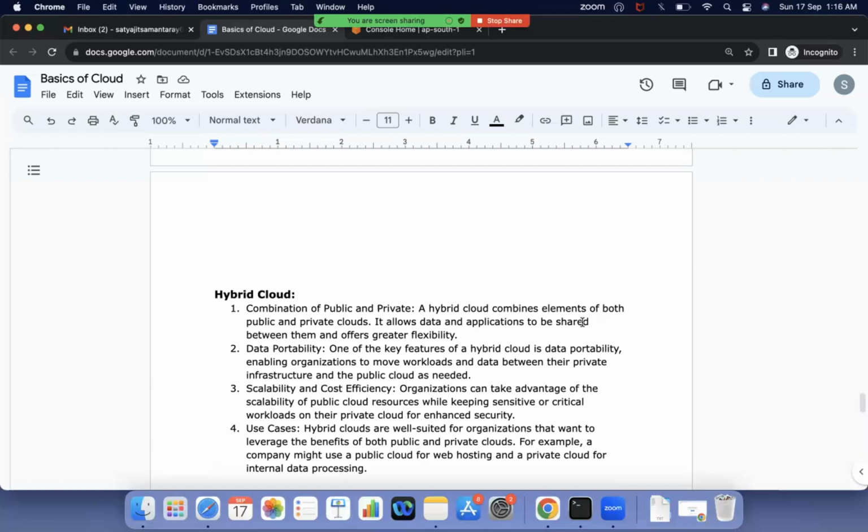If I talk about a very minimal example, let's say there is a building with only one floor, okay, where the owner is staying. It means that is fully private. Okay, he is the only one staying, that house is his own house, he is the only one staying, that is private to him. Okay, and let's say another one-story room where it is the owner's, but the owner is not staying in that room.